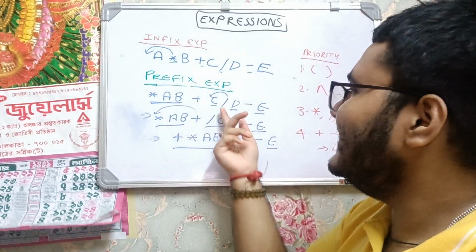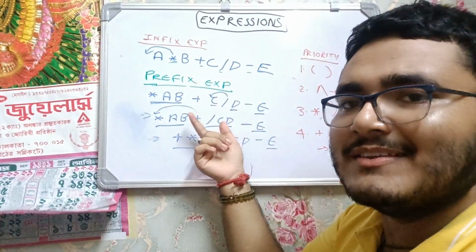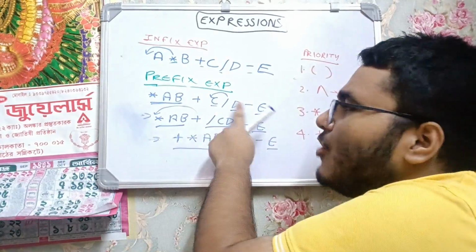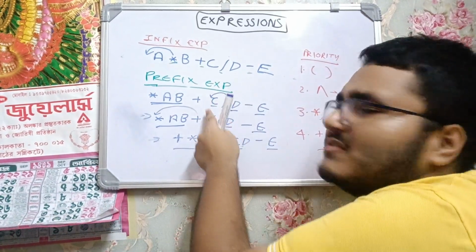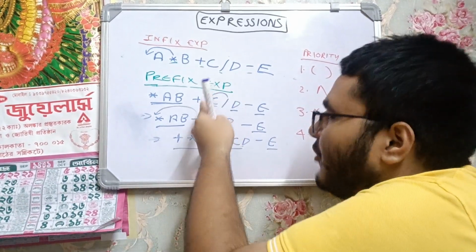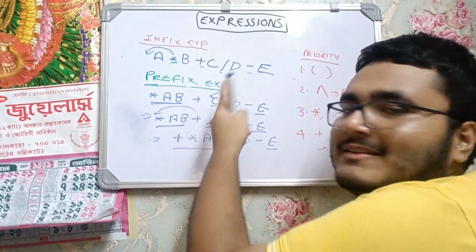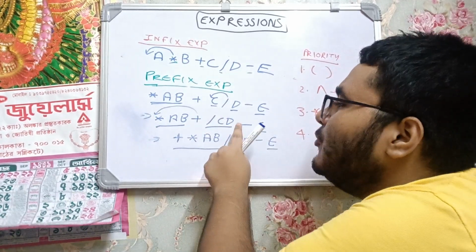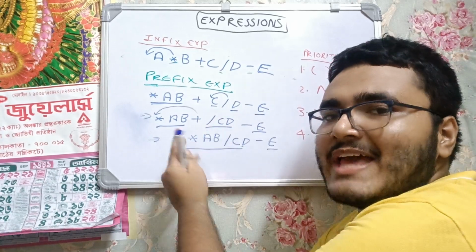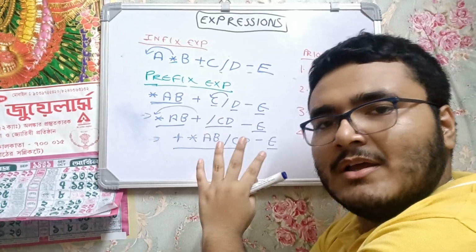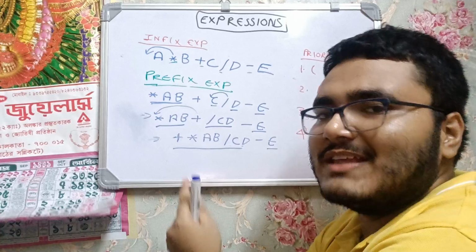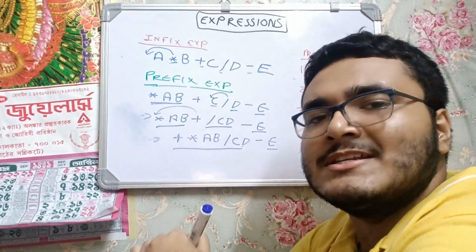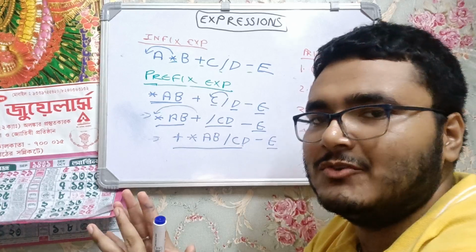So between which two operands was this operator? Look, it was between these two operands. So you are transferring them, right? As this is prefix, you are transferring them to the left side of the first operand. So as you are doing so, you will be merging the operands along with the operator. Getting my point? That is the thing. In case of postfix, transfer to the right, but merge them as well.